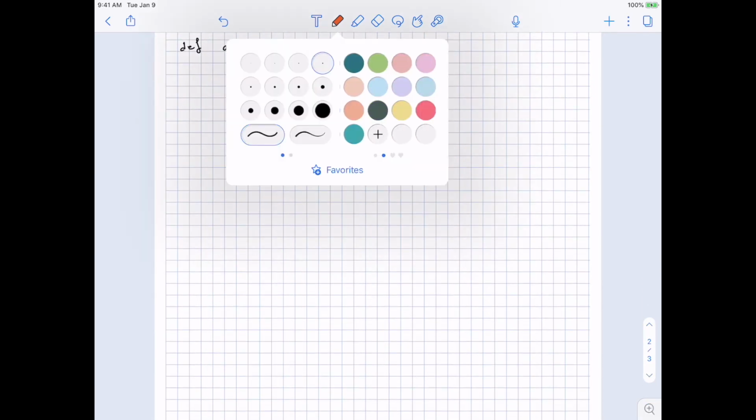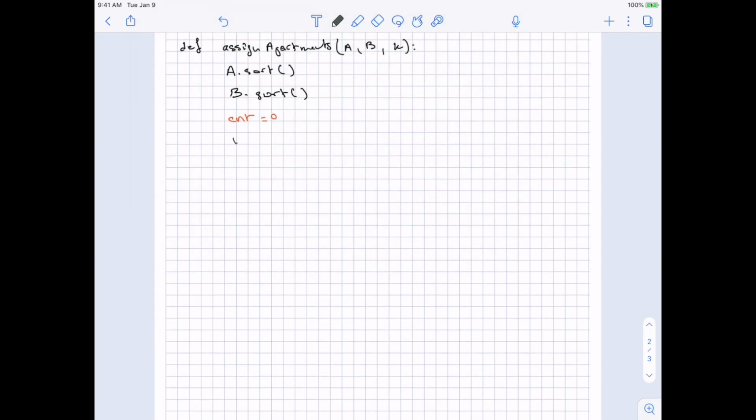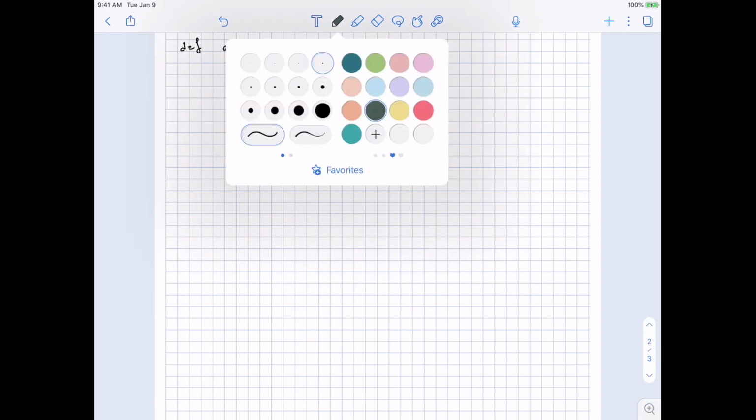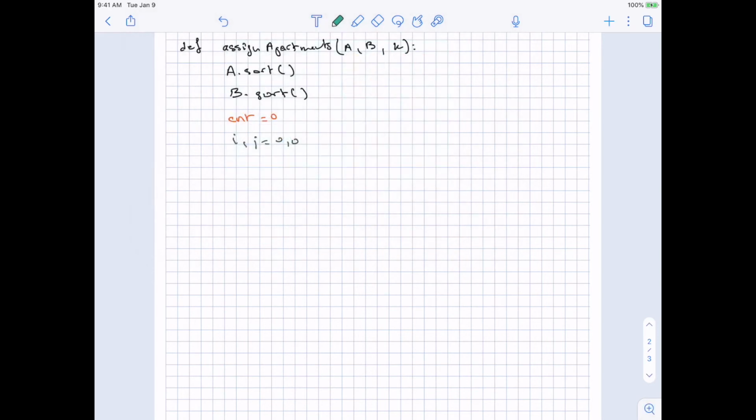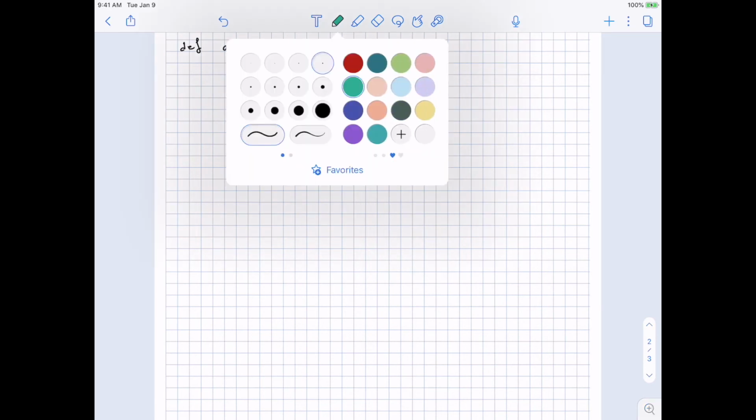So i and j, each of them starts out as 0. And then let's have something to hold the length, essentially. So this would be the length of A and the length of B. Okay, and then we can start to do our loop.